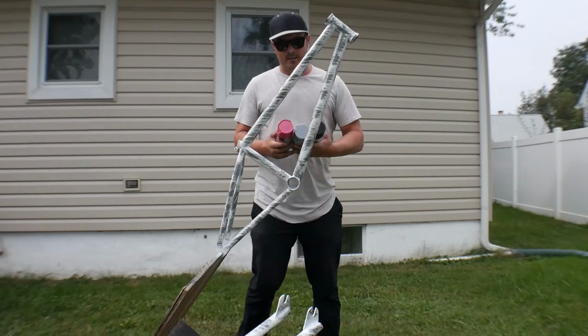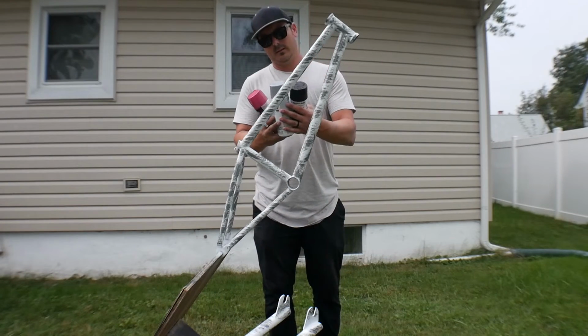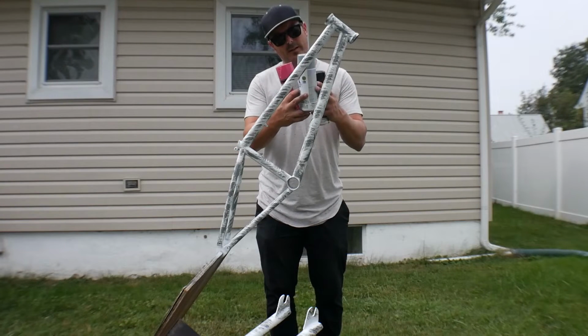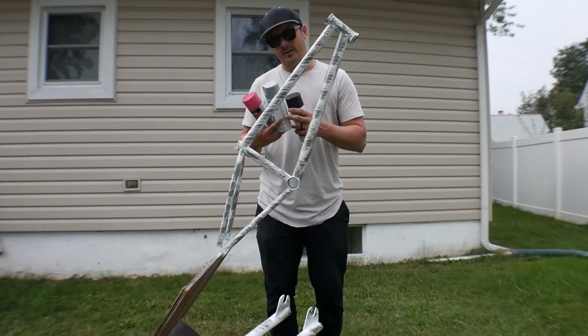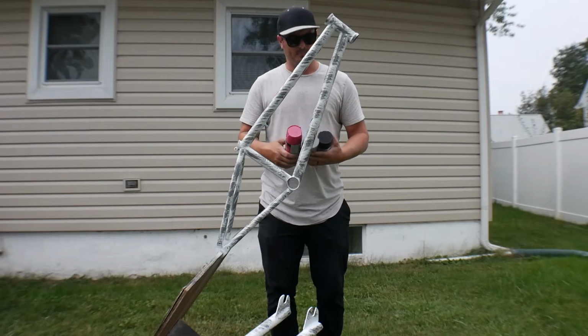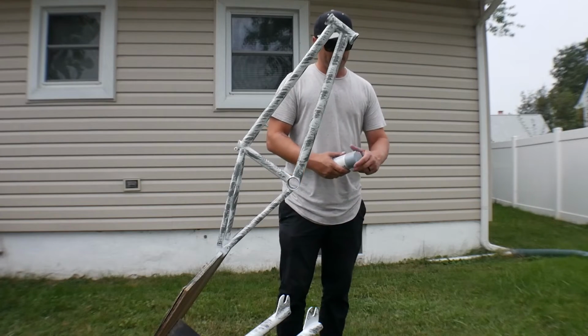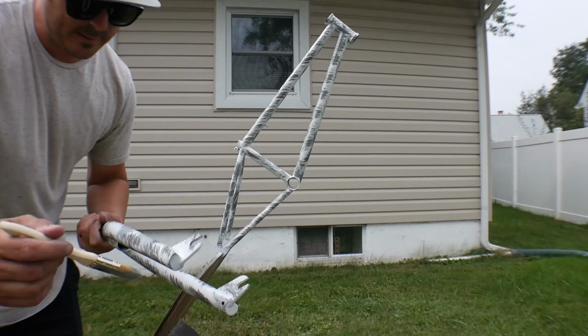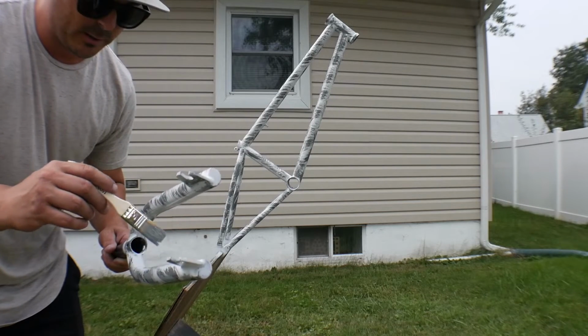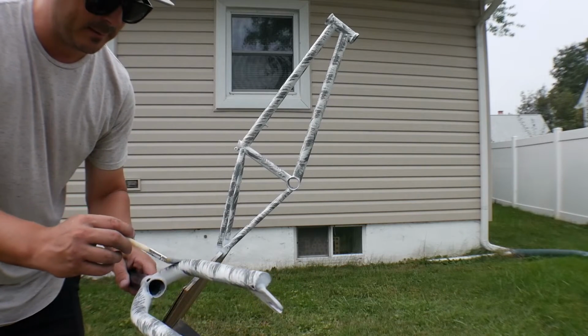All right, we've got pink, a light gray, we have a black. I'm thinking we hit it with a little bit of light gray over top of the dark gray, and then a hair bit of black before we hit the pink. I go a little bit less on this one. You want to give it a little bit to where the dark gray is still popping from the backside.